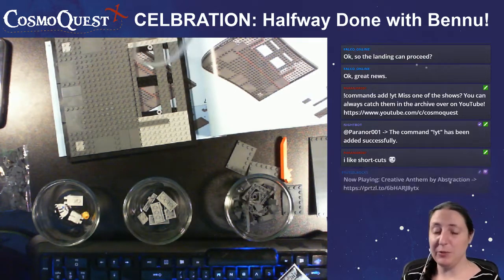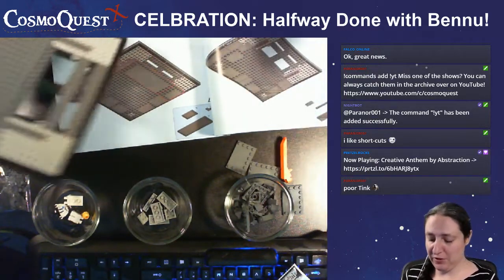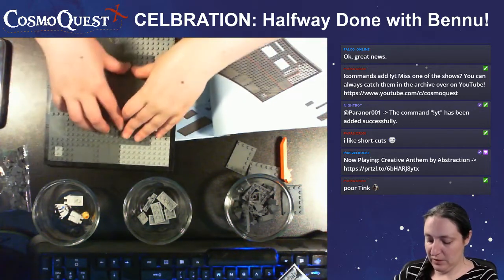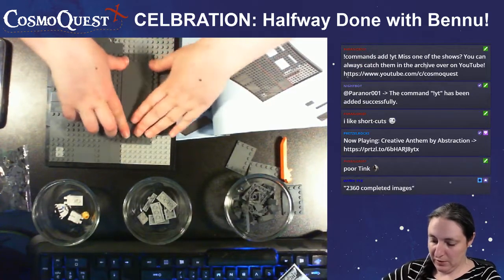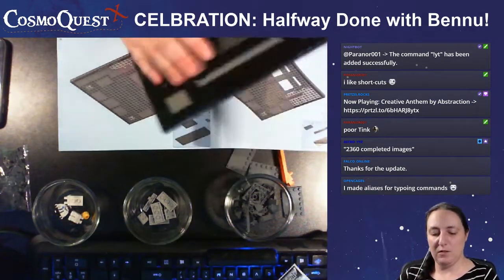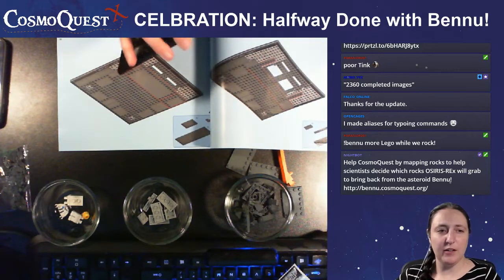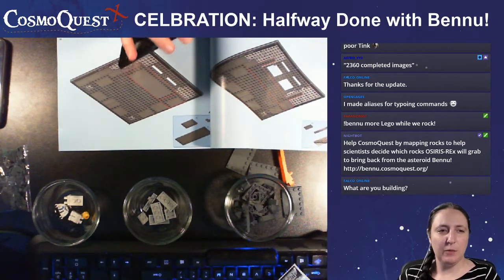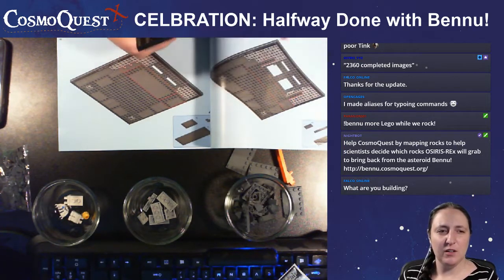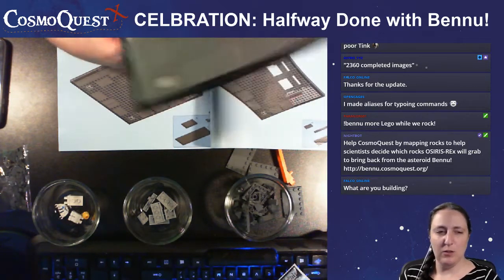So that's pretty much what I got for you. So yeah, we're just gonna keep on keeping on. Oof. This one really does not want to go on. Yeah, definitely. YYZ says there are 2,360 completed images, and somebody else said something about 2,100 unique images to be done.